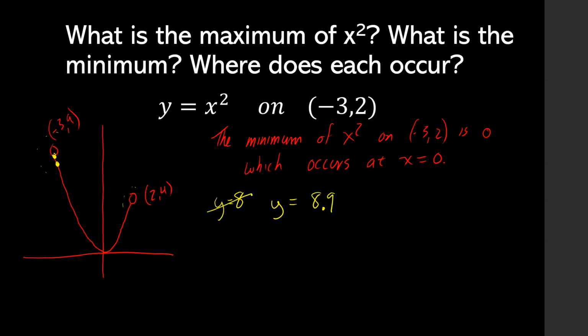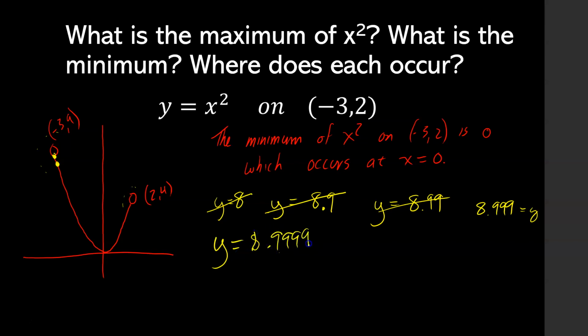So that's higher than 8. Can you think of something higher than 8.9? How about 8.99? Yep, that's even higher. I don't know if I can draw that even closer. 8.999 is equal to y. That's higher, sure. What about y equals 8.999999999? Is there one particular highest y value? Weirdly, no. No matter what number I write, 8.99999, you can always put another 9 in that next decimal place, and we have a number closer to 9, but not 9 itself.